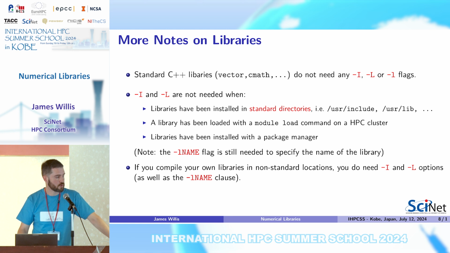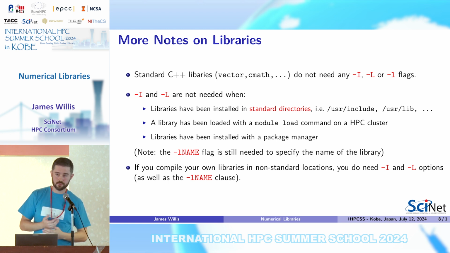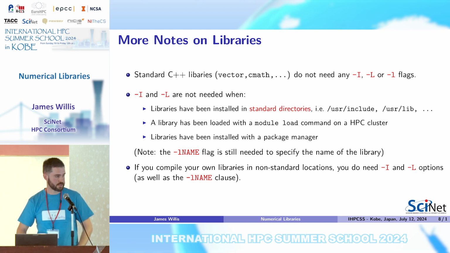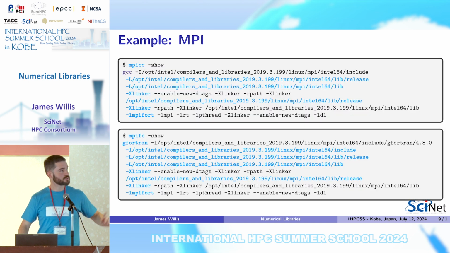Now, if you are compiling your own libraries in non-standard locations, so if you're compiling from source, you'll still need to specify -I and -L and the lowercase -l for the name of it, because we just need to let the compiler know where to look for the libraries. So I just wanted to show this as an example.